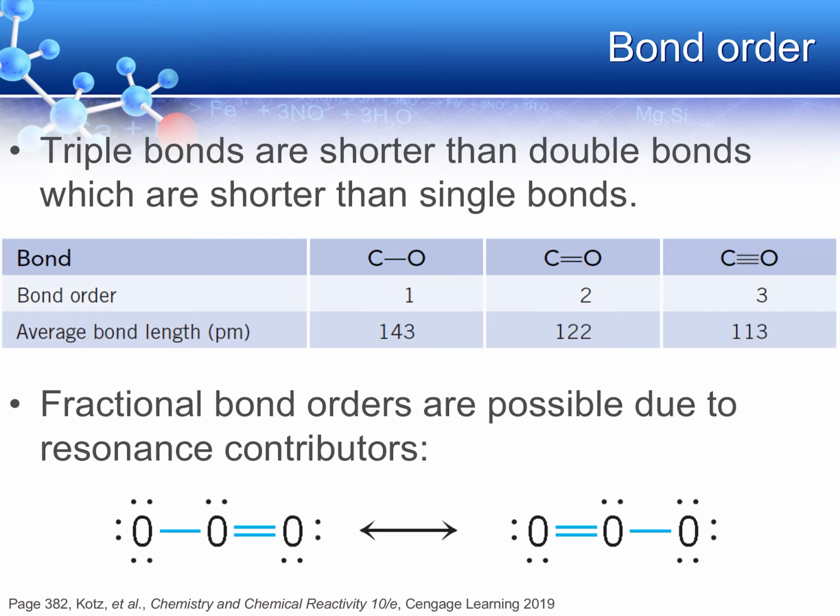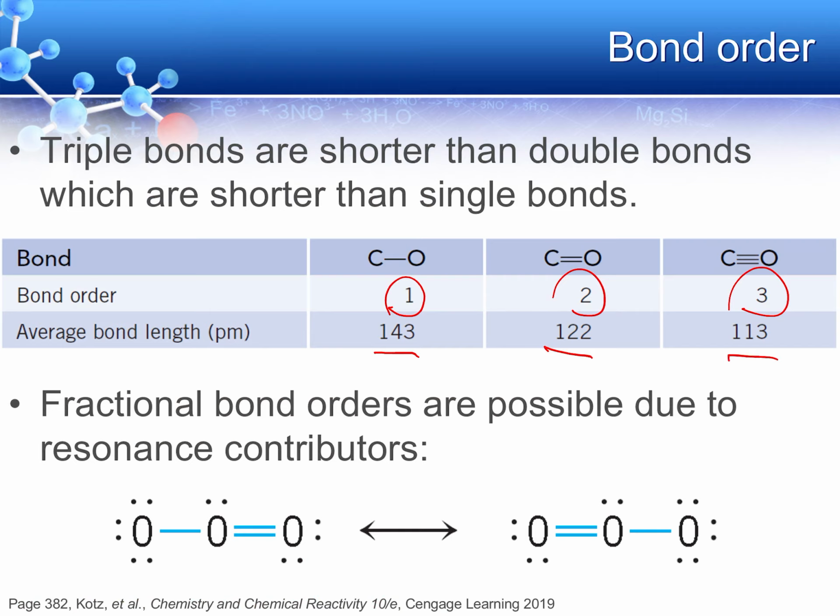So I know that our time is short, so I want to just give you a couple quick things for the last section. So that's something called bond order. That's just a fancy way of saying if you've got a single bond, the bond order is 1. If you've got a double bond, the bond order is 2. If you've got a triple bond, the bond order is 3. The other thing we should note is that single bonds are longer than double bonds, and double bonds are longer than triple bonds.